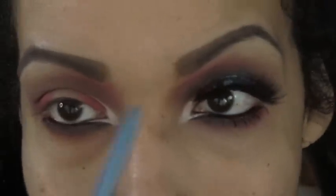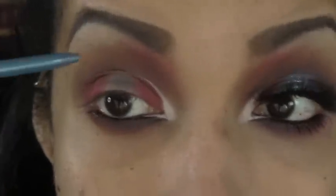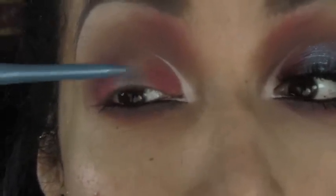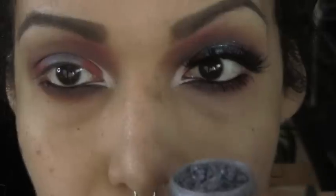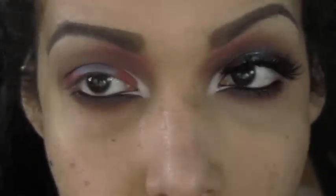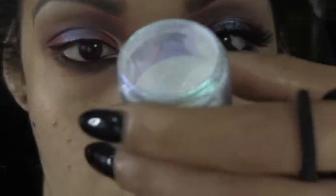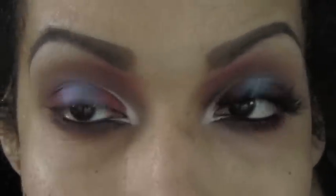Alright, so now we're going to work on the actual eyelid. I'm taking a sky blue pencil from MAC — this is called Skyscape — and I'm going to be coloring it on the moving part of my eyelid. Taking a pigment from MAC in Soft Wash Gray, just a really light bluish-gray tone, and pressing it on top of that pencil eyeliner. Taking some Mixing Medium from MAC — it's an eyeliner one — and pressing in Reflex Transparent Teal Glitter right over top of that blue.